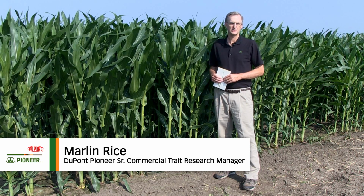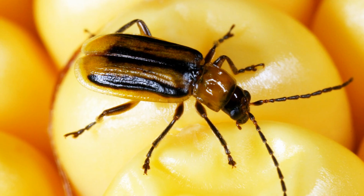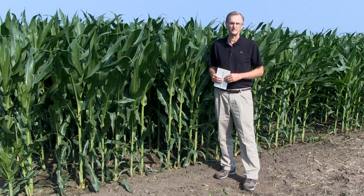Today I want to share some thoughts with you on corn rootworm. And specifically, I want to discuss trapping for corn rootworms and the value of using that information to manage these insects. Throughout much of the Corn Belt, there's two insect species, the western corn rootworm and the northern corn rootworm, that are annual and destructive pests of corn production.